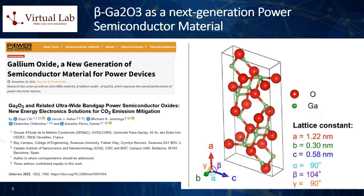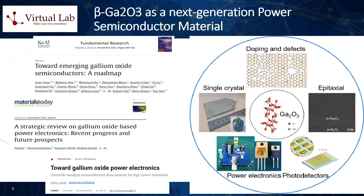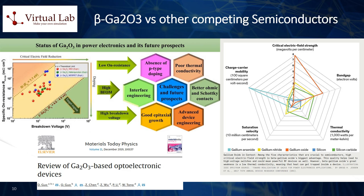This makes Ga2O3 a potential choice for applications like wind turbines, which require a voltage of at least 3 kV, marine and train power devices, and smart grids. Additionally, Ga2O3 can be grown into a substrate from its own melt, similar to how silicon boules are grown using the Czochralski method. This capability of producing high-quality, low-cost, and highly scalable native substrates makes Ga2O3 even more appealing for commercialization. Through homoepitaxial growth of Ga2O3, substrate-level dislocation density in the epitaxial layers can be minimized, addressing the issue of degraded device performance due to defects. Power devices with a breakdown voltage of 3 kV have been demonstrated using Ga2O3 epitaxial layers grown on high-quality Ga2O3 substrates.